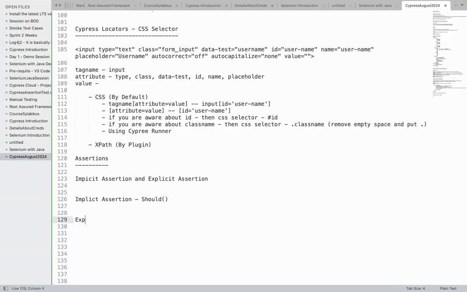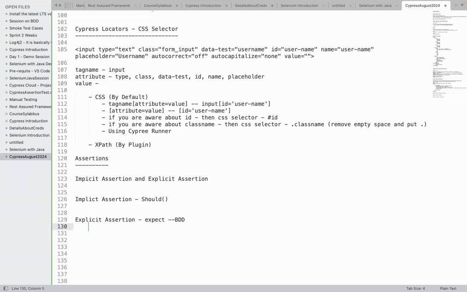Now, when it comes to explicit assertion, we have a few commands basically. Once you navigate to any URL and try to enter some values, we have one keyword called expect, which is basically a BDD style of writing the assertion.